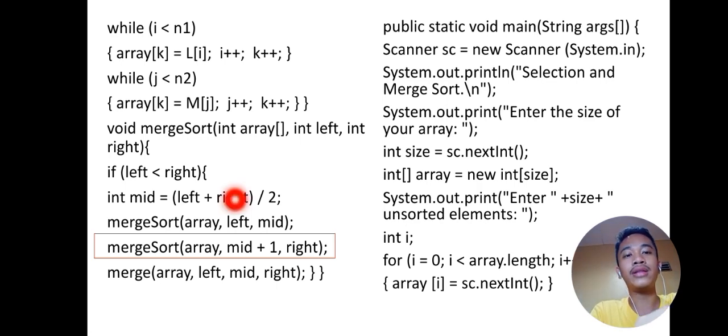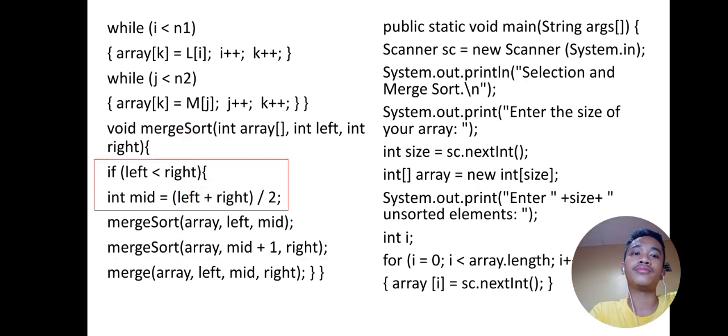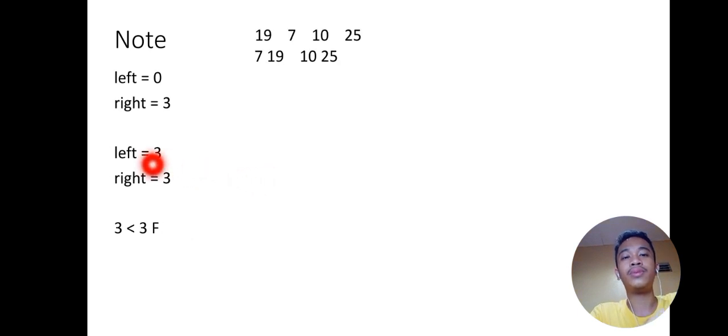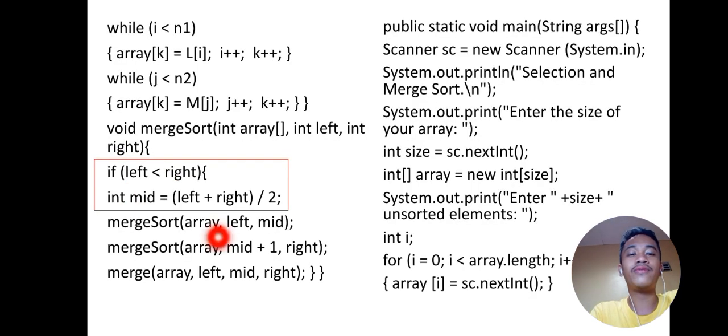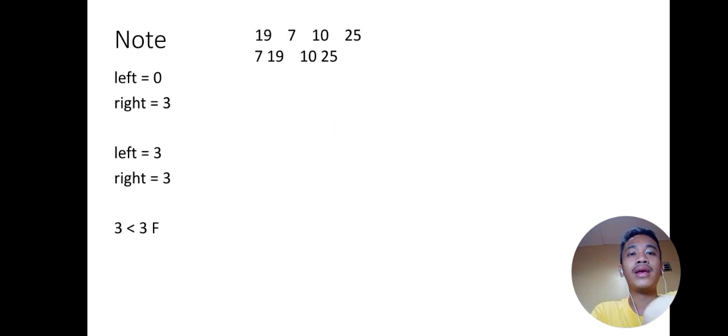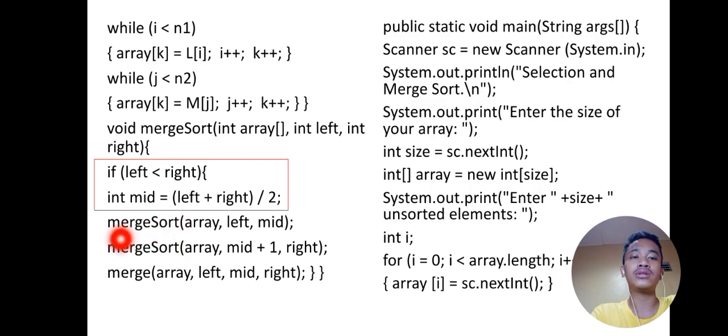So it will call our method again and perform this code. So that would be left has a value of 3 and right has a value of 3. Left has a value of 3 because our mid has a value of 2, and 2 plus 1 is 3. That is why we pass the value to left, and left has a value of 3. So 3 less than 3 is false. So nothing happened. If it is false, we need to jump to our last code.